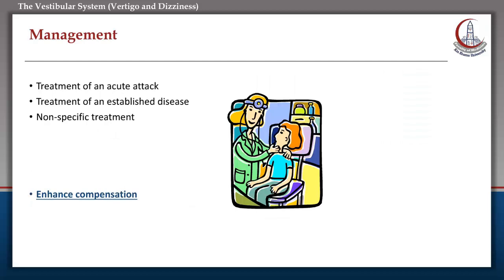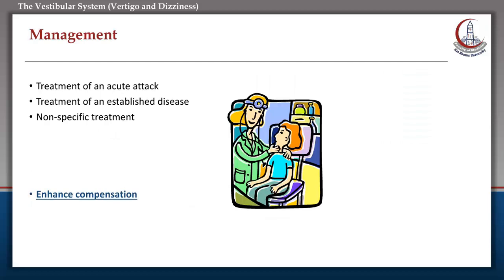For the vestibular system, we have two main problems. The acute attack, the patients come extremely vertiginous, severe vertigo, nausea and vomiting. They are unable to move, unable to walk, unable to conduct their normal lives. So we have to treat them, to symptomatically treat them, to treat these symptoms, like a patient with a severe headache. I know it can be a brain tumor, it can be a migraine attack, it can be head trauma, but now the patient wants to be relieved of his or her symptoms. I want to cut short this vertigo. I want to cut short this severe pain, for instance. So we have treatment of the acute attack.